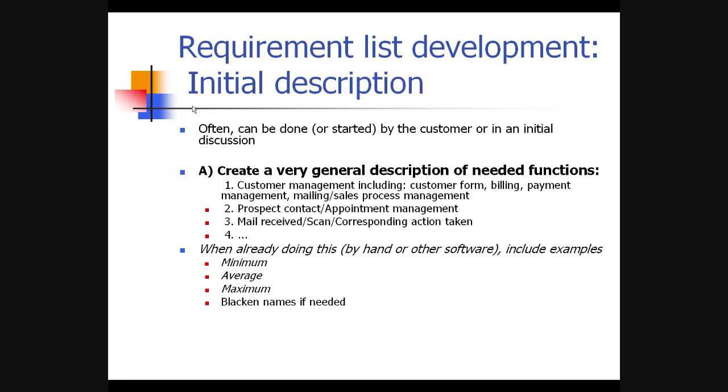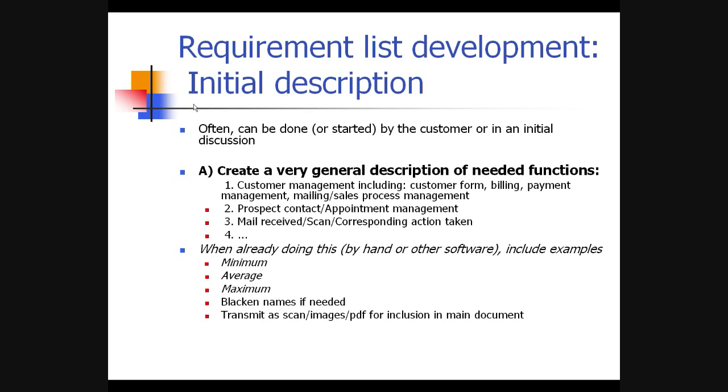In some cases, the customer will not want to give you information because there are names on it or information that they find confidential. Well, in that case, tell them to blacken the name if needed, to blacken the address. You don't care about the name, the address, who is buying what. That's not the problem. The problem is the volume. The problem is the structure. The problem is how they work. So make them understand that confidential information is not needed. How this information is handled is needed.